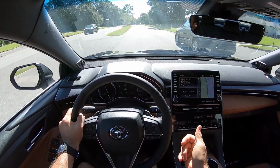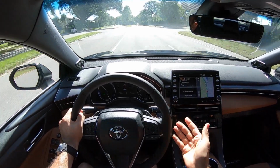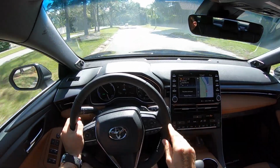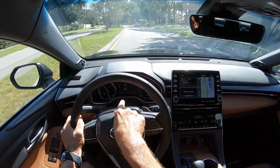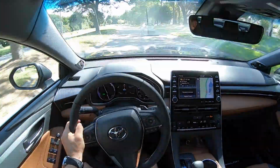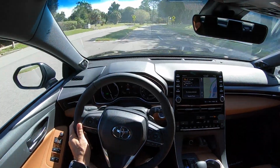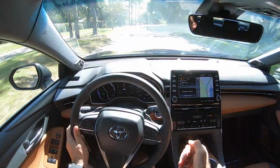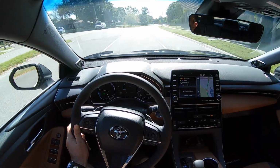You do have the headrests, which are on the larger side, but still quite clear out the back. Side mirrors are great, and you're gonna get all that great Toyota sensing technology with this setup. I even love that 7-inch display in the center there, showing you how the power is being distributed. You got your different analog gauges, and then, like I pointed out, you do have the different driving modes from sport to normal and full eco, which is great. And I noticed that when you put in sport, you do feel a little bit of change in how everything is behaving. The engine and the eCVT is behaving and whatnot.